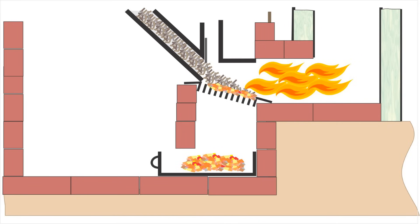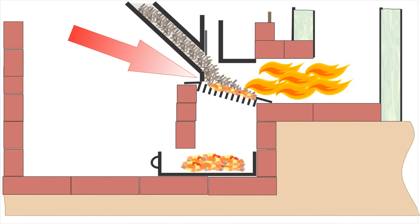I also have a couple of other changes I made to the feed and burn areas. First, I raised the feed tube a bit so the pellets drop onto the grate when the feed tube is out of pellets. This helps make sure all the pellets roll out of the feed tube and reduces the risk of pellets burning inside the tube and creating a backdraft.